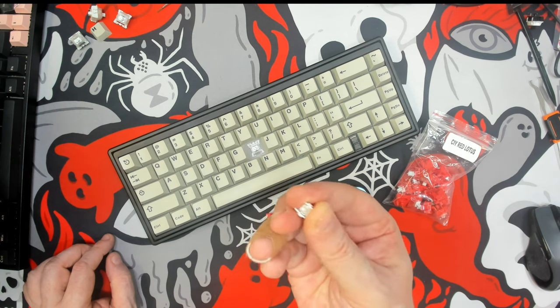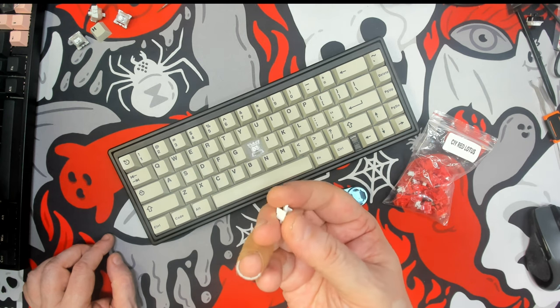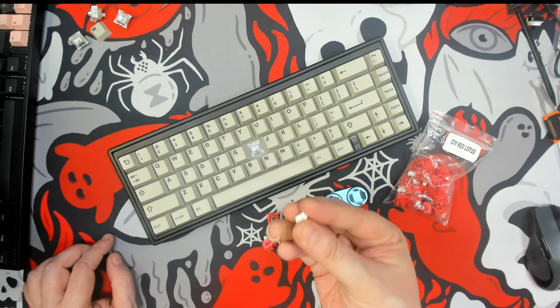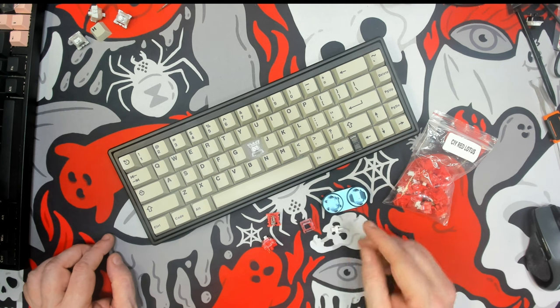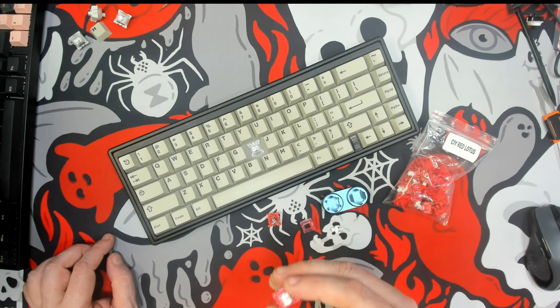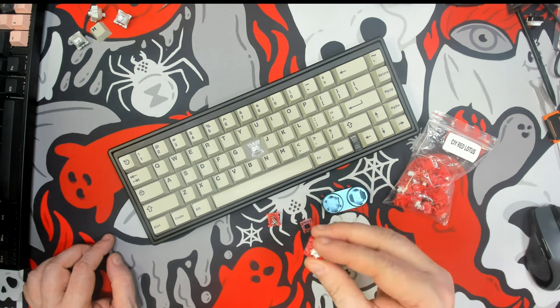And it does. This POK material is quite interesting. It's slippery, similar to how POM is, but maybe even more so. Now, it does say that this is stem lubricated, and the stem definitely feels that greasiness from it as well. But I did not feel any on the actual spring itself, though there's no ping to speak of.